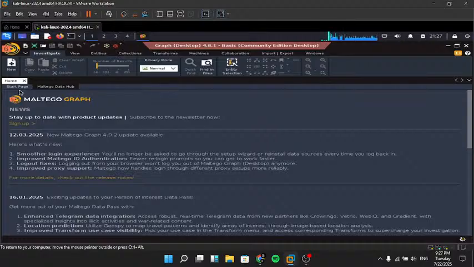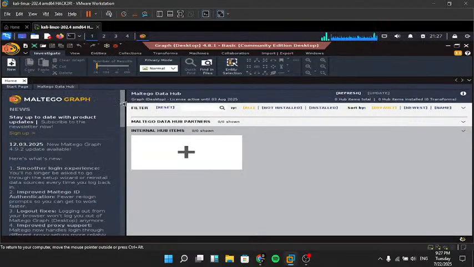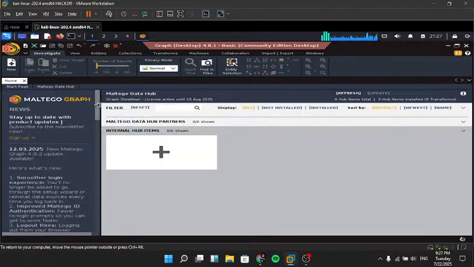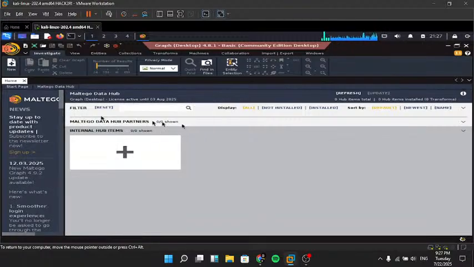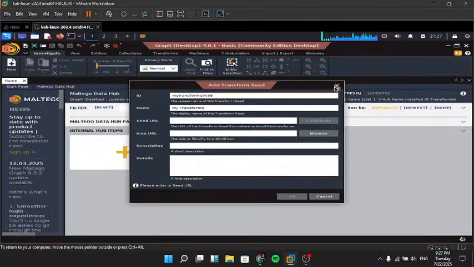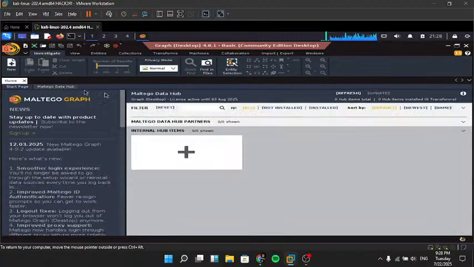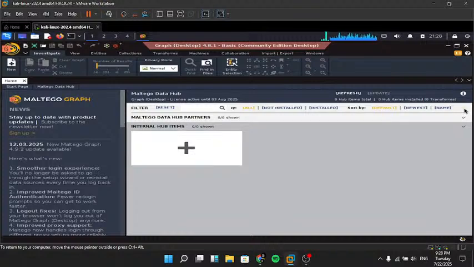So this is how Maltego looks. This is the basic community edition version. Now there's what we call the Maltego data hub. This data hub is where you see a whole lot of separated tools.